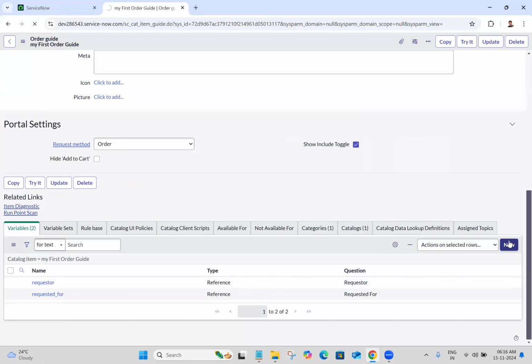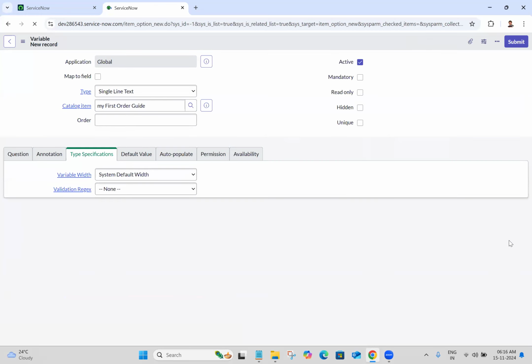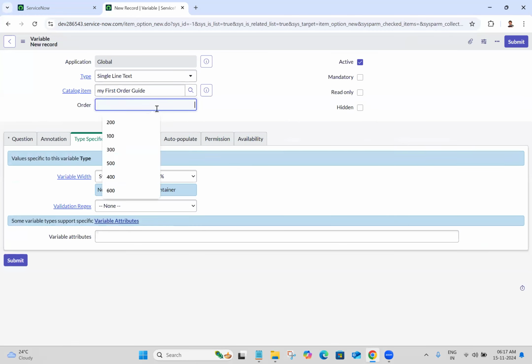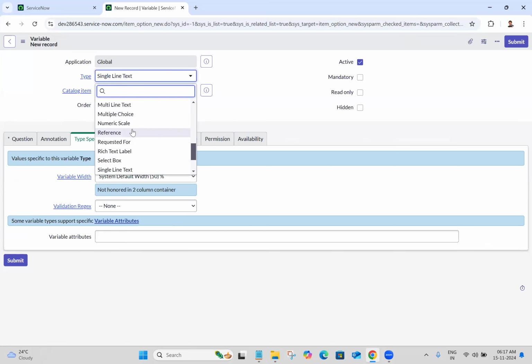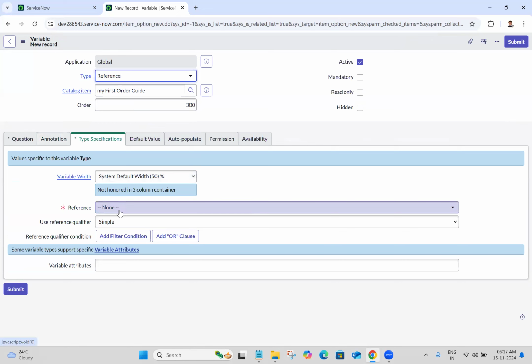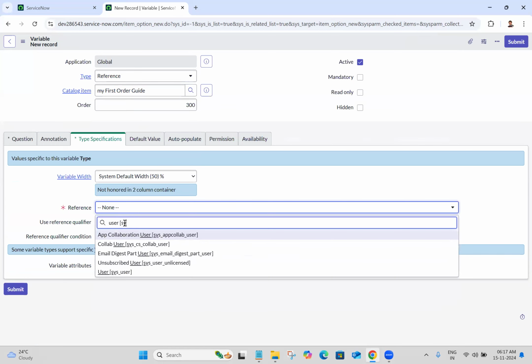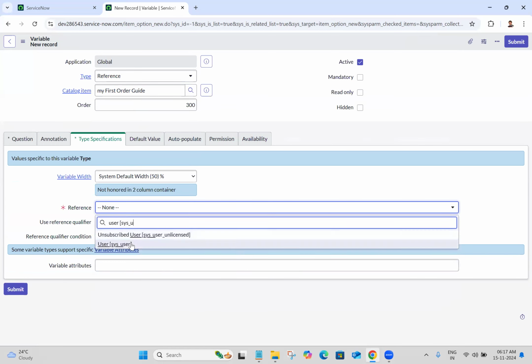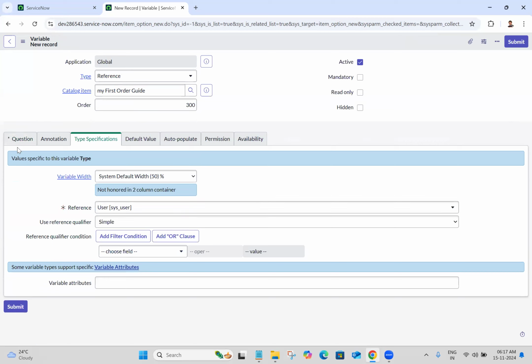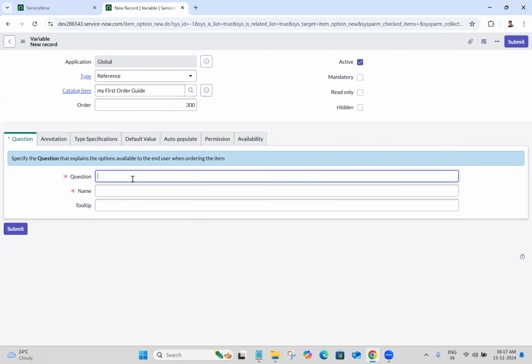Next variable, I will take user, order 300. That also I'm taking as a reference. My question name is users. Submitting it.